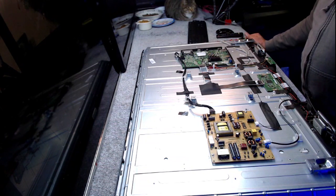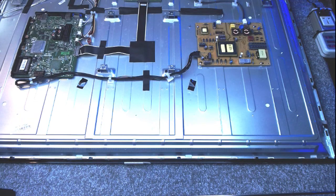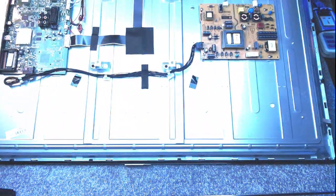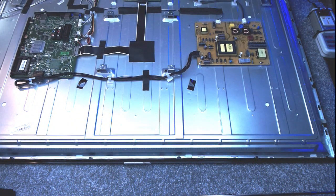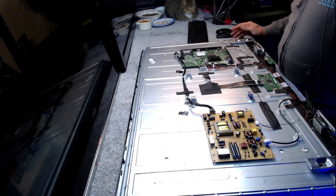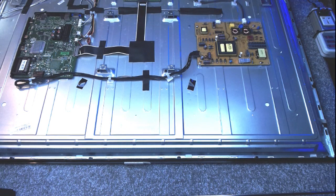Anyway, I've got a smart TV, full HD. It's not a 4K. Is it a Hitachi or a Bush? It's a Vestel. Oh, it's a Bush, everybody. An original Bush. But I can turn this into a Panasonic if I wanted to. Oh, I can't, of course, because the Panasonic is 4K, so it'll be completely different. I was getting it confused with something else. This is not a 4K model.